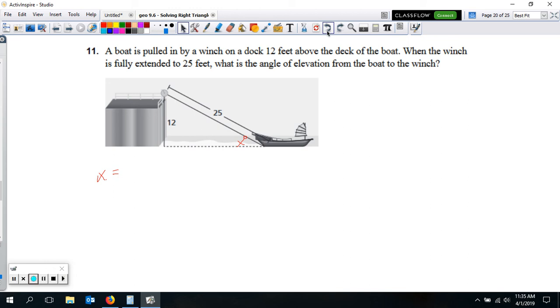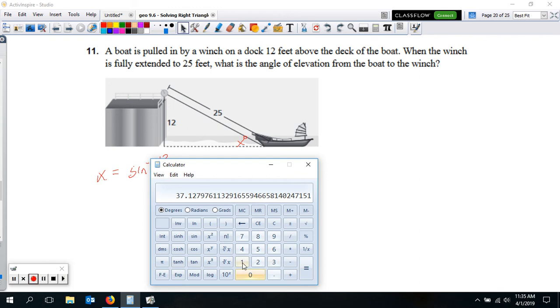So for x, we're going to have to use the inverse sine to find the angle measure. We know the sides, we need to find the angle measure, so we're going to use the inverse of the sine. So inverse of sine of the ratio, 12 over 25. And then just to do that on the calculator, we would hit 12 divided by 25, and that equals a decimal of 0.48. We would then just hit inverse sine of that. So I'm going to hit the inverse and then the sine button and equals.